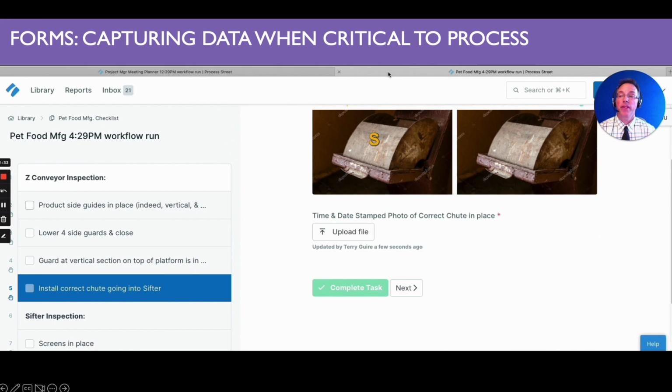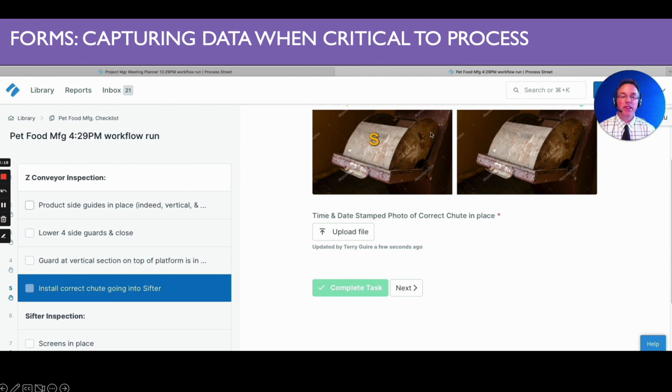Going to another workflow, we see now a manufacturing inspection workflow. In some cases, the data can be evidence of task completion, can be a way of getting more accountability for processes that sometimes don't end up being completed when somebody just marks off a checklist. We want to actually see some proof of that. Well, we can do so by asking for the operator to upload a photo to identify the conditions that were seen, or to identify what was actually cleaned or what change was made to the machinery.